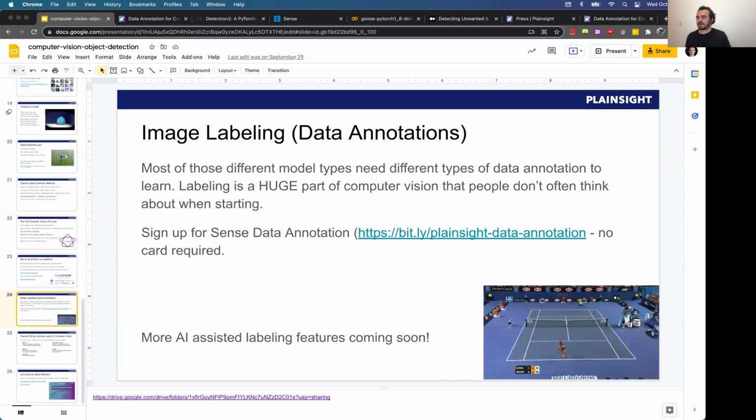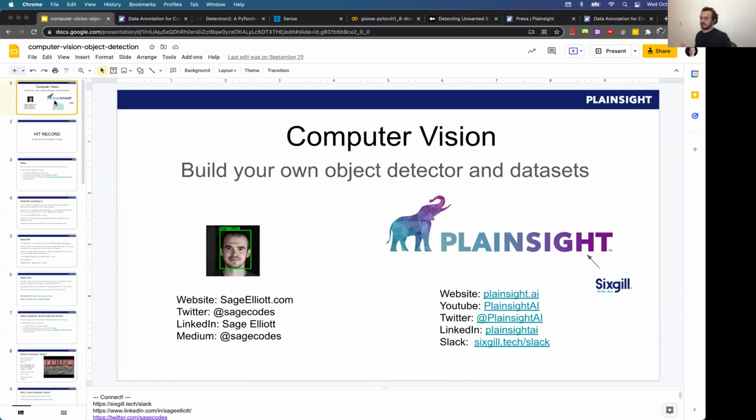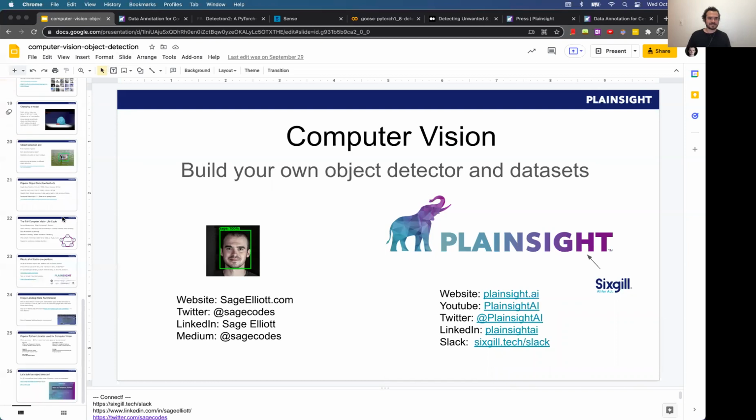Someone asked, what's the story behind SixSkill? If you weren't here at the beginning, SixSkill is still in the URL for the product there, but we rebranded to Plainsight. So now the company's name is Plainsight, but you will still see a couple SixSkill links. Sorry if it is confusing.